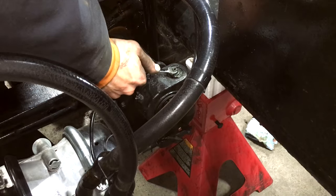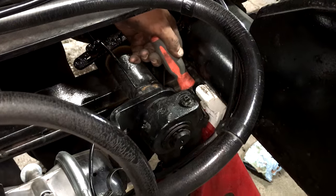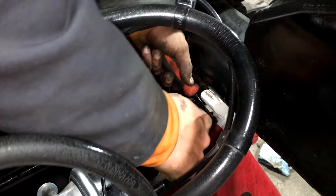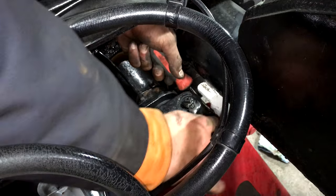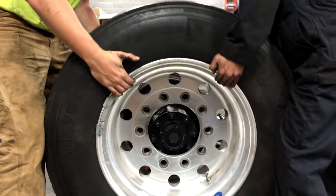Alright, so you can see right there, it stopped. Now you gotta back her off. Now we gotta release this pin again, we're using it in like a second. And we turn it back a half turn. Cherry pie. Next up here, we got the tire on.